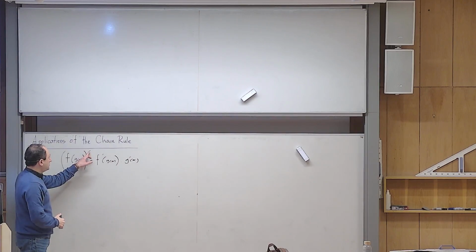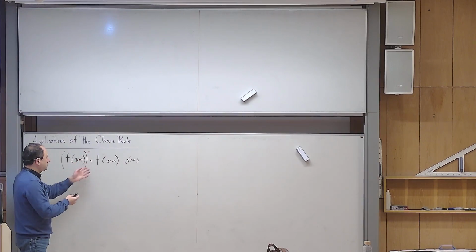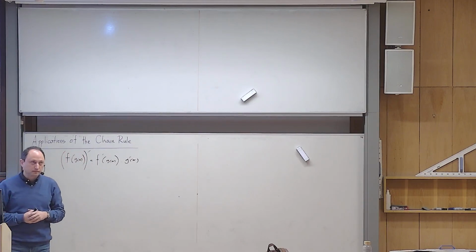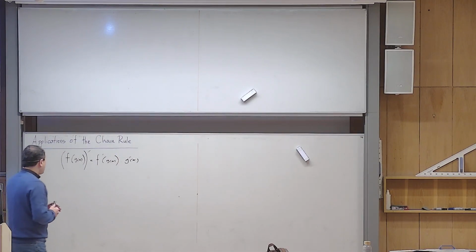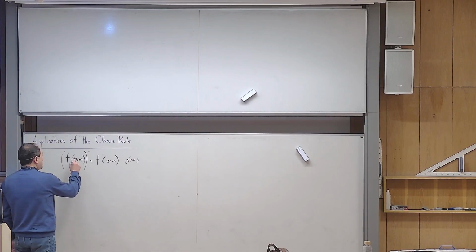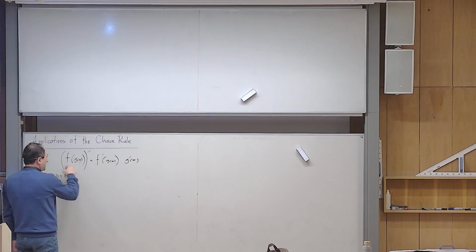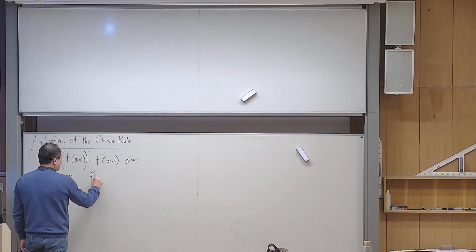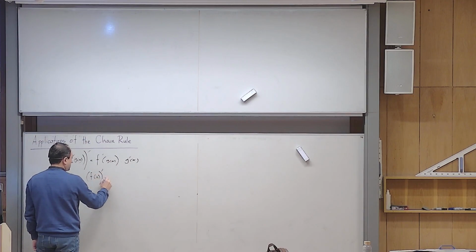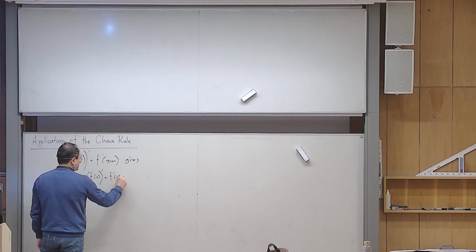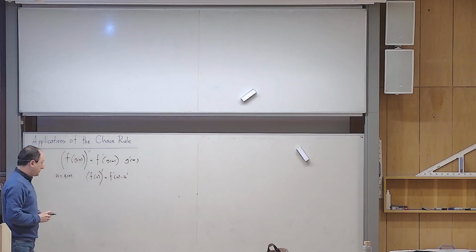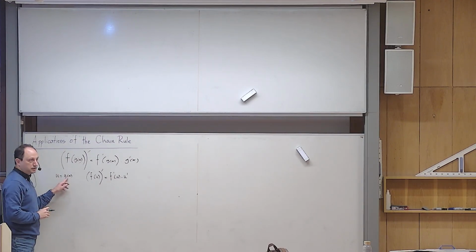What is the meaning of this derivative here? Because there is only one variable that you see here, definitely this prime means derivative with respect to the x coordinate. Yes? Okay. But I told you that, for example, you can consider this to be u. If I say that u is g of x, then how should I read this? Then it becomes f prime of u, f of u totally prime. Be careful about not missing these things. And then it becomes f prime of u multiplied by u prime. So that is the compact version of what we call the chain rule. But remember, u itself is a function of x.